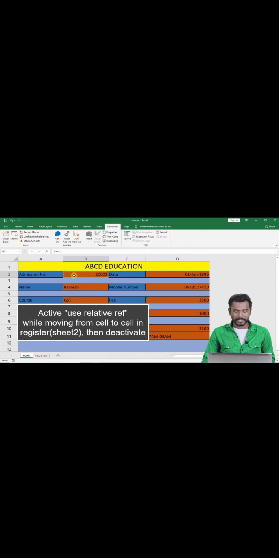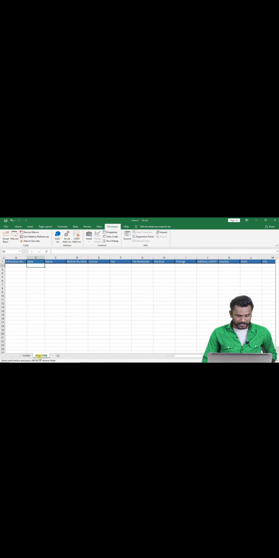The second rule is that at the time of copying and pasting the data, you don't directly paste the data, because in the form in sheet number 1, in some cells we have used data validation, in some cells data list validation, and in some cells we also use formulas. So if you do a normal copy paste, it is going to repeat the same validation in the register as well. So whatever data you have in sheet number 1, you need to copy only the values. You don't need to copy and paste the validations and all the rules again.